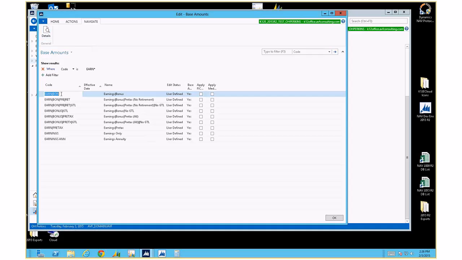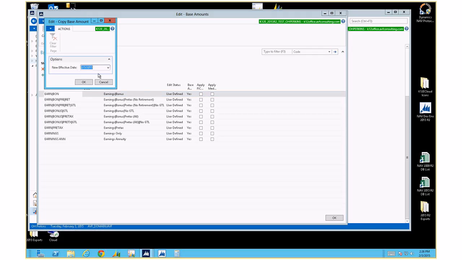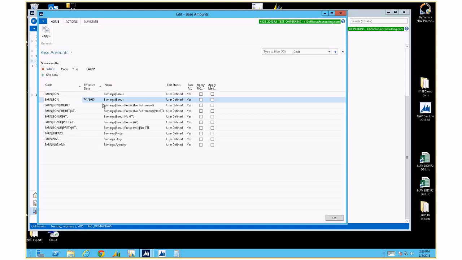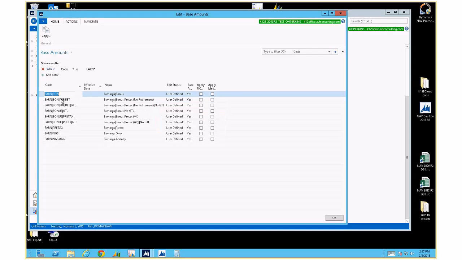Okay, because this is just a code, I can certainly copy it. I have a copy button. I could copy this to 0701, just like we had with the method step definitions. Same thing here. So again, this simply means that the base amount itself, called earned bonus, will be considered differently on just checks that start with a 7/1/15 date and on. That's what that really means, but I'm not going to tell them to delete that. But that's the impact of that. That does become applicable. You'll find it more applicable when we get to the bracket system. It'll make much more sense.